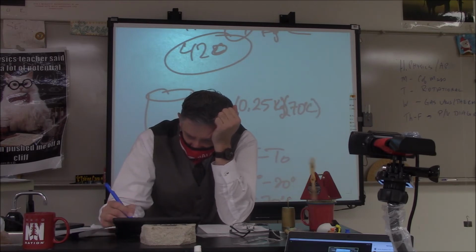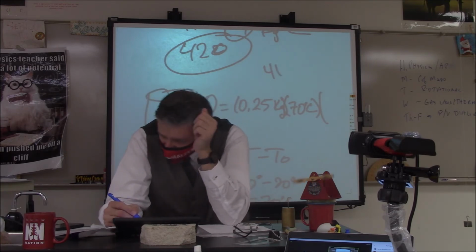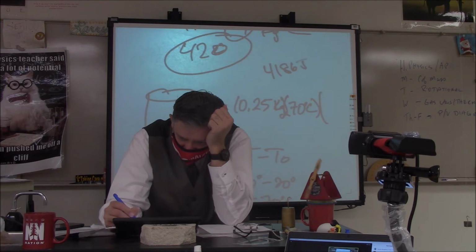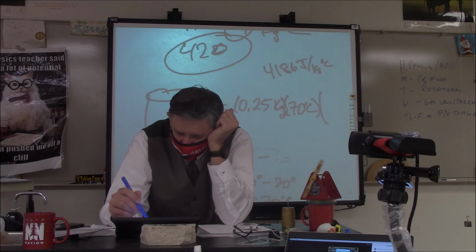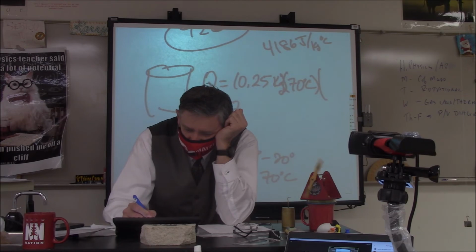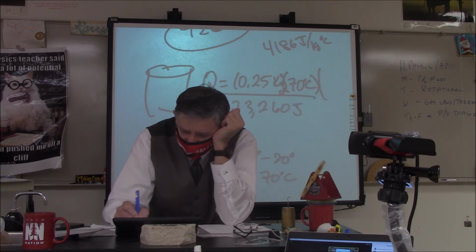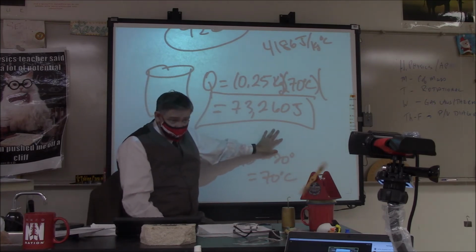And then I've got that specific heat of, somebody get out a calculator because I'm just making this problem up, 4,186 joules per kilogram degrees Celsius. So somebody take 0.25 times 70 times 4186. What'd you get, Riley? 73,255. So 73,255 joules. Okay? Now again, to give you some perspective on this, okay?